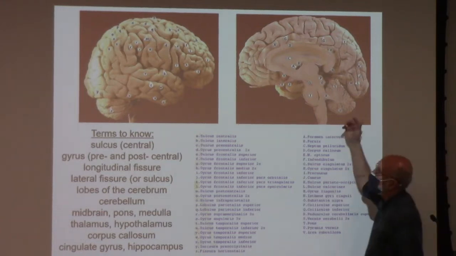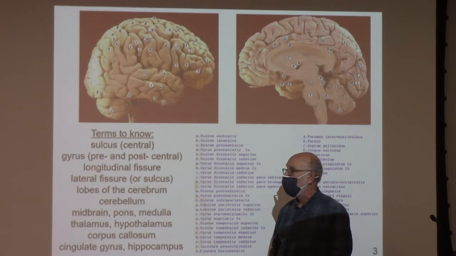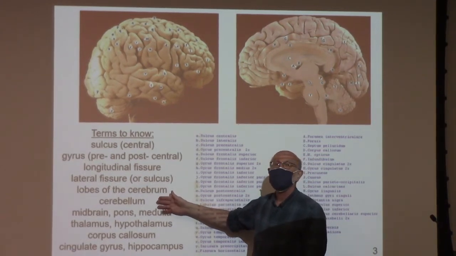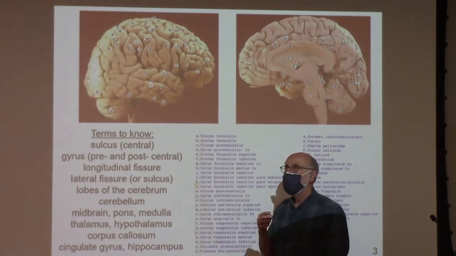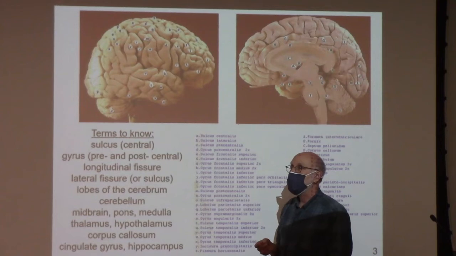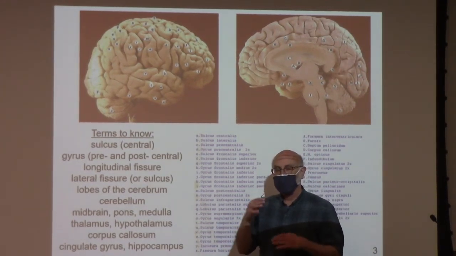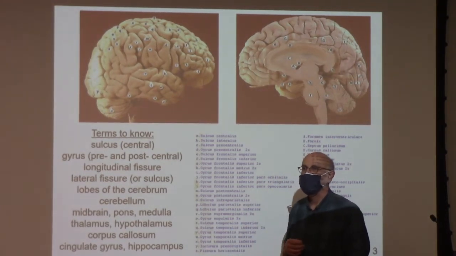Here's the same image we just looked at with some reminders of some names that you do want to know. But this is not all inclusive. This is not a complete list. If you want to have a complete list, I believe your key concepts document has the complete list.